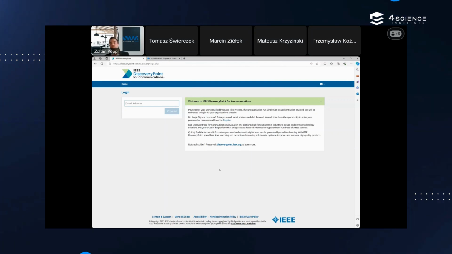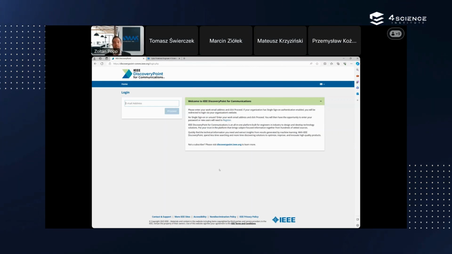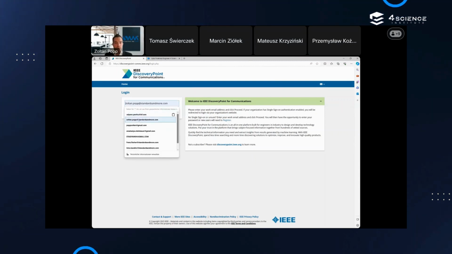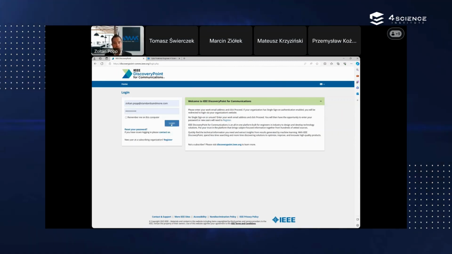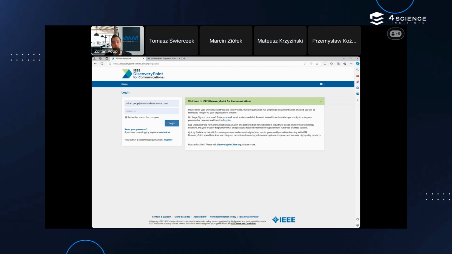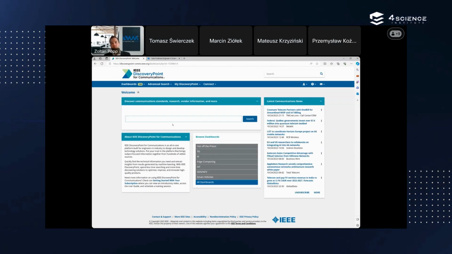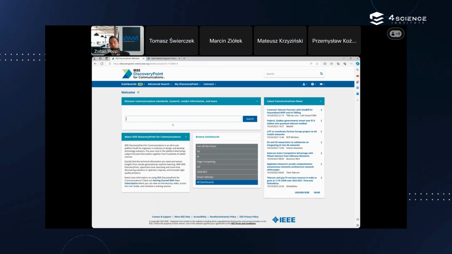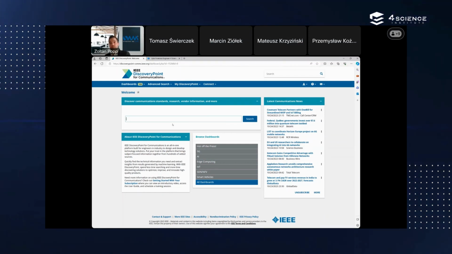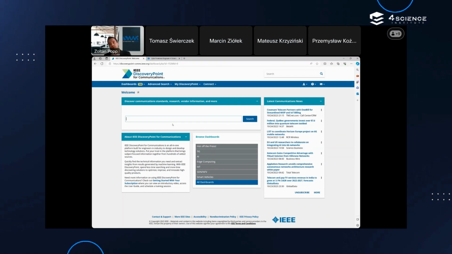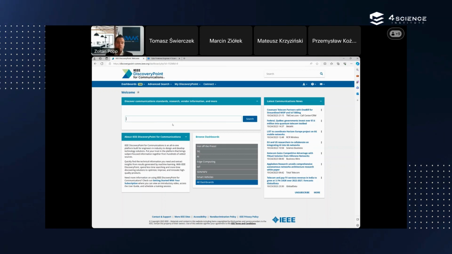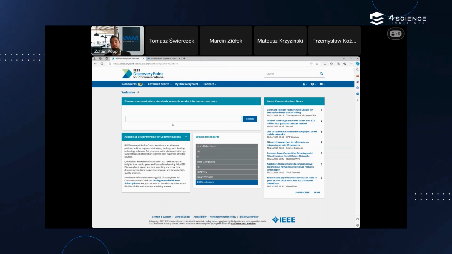Okay, so as I said, it's also a web-based searching tool, just like the Explorer. You can easily log in with your own credentials. And compared to other searching tools, every content that you have here from IEEE, you already have access through your access credentials. So you will not need to pay any more or take care of anything else. Everything you can find here, you can download and work with.